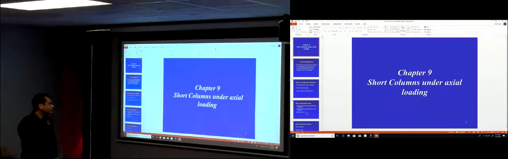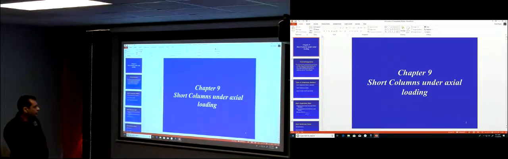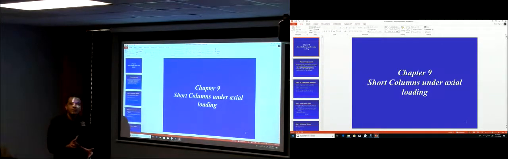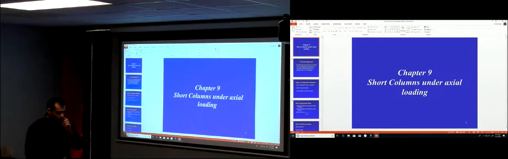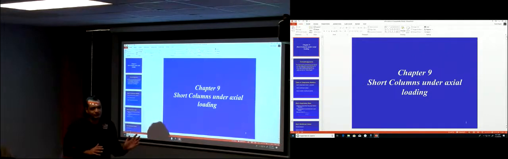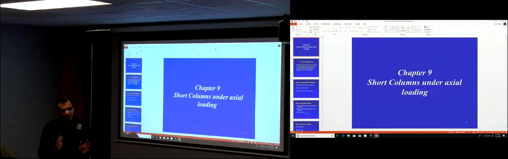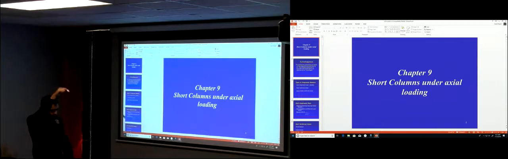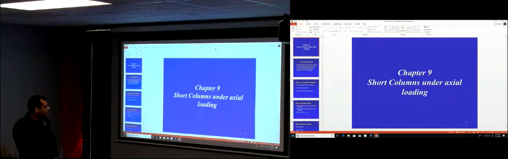So it's chapter 9. Chapter 9 deals with short columns under axial load, just compression force, okay? Because in frames, you can have a compression force and a bending moment combined, okay? So if you have a compression force and a bending moment, you don't just simply design for the compression force separately and for the bending moment separately, okay? No, you have to combine them together, okay? So now let's just focus on the design if you have only a compression force. When you have a column under compression force, how to design or analyze that column, okay?